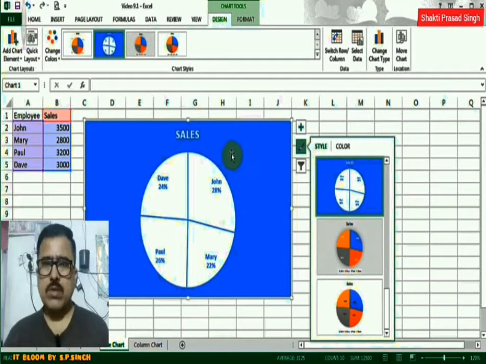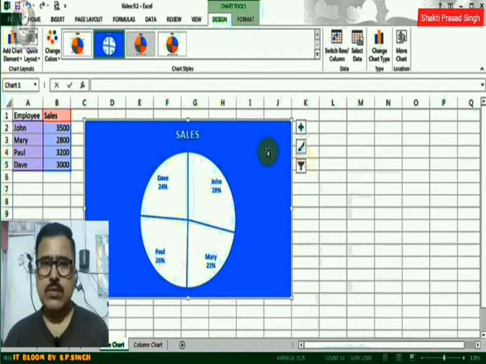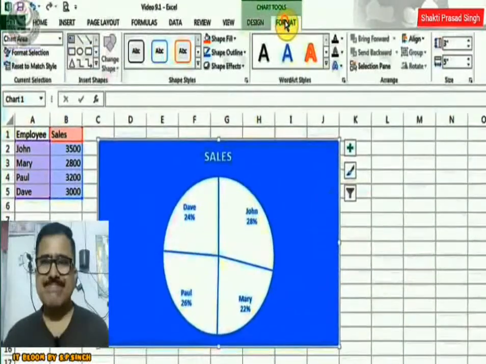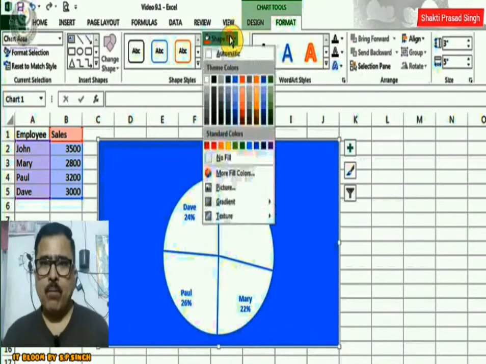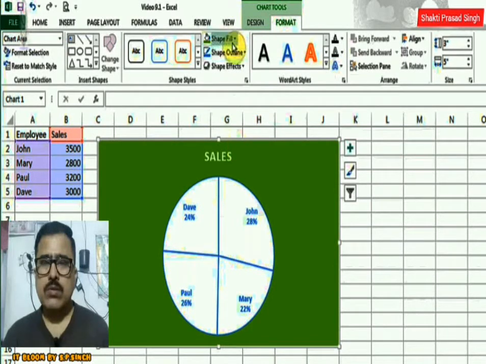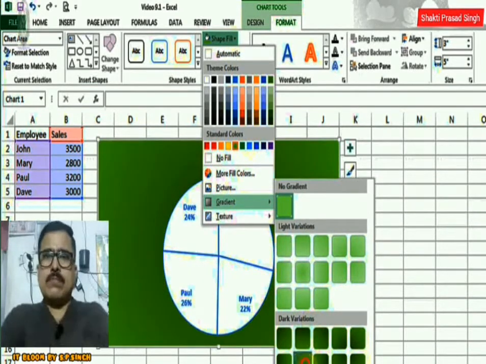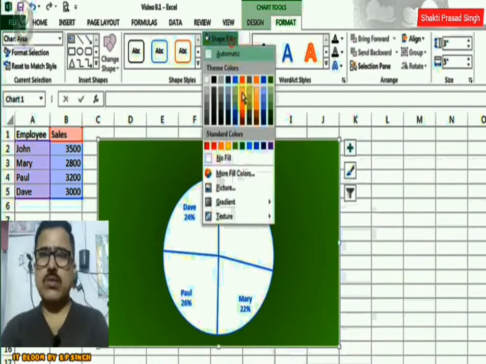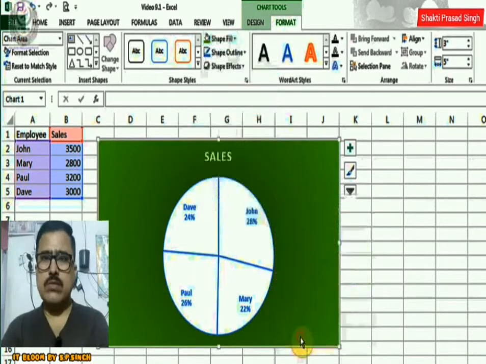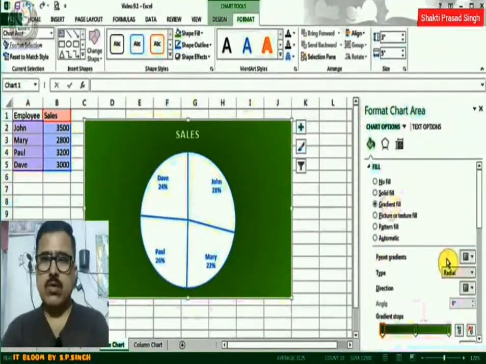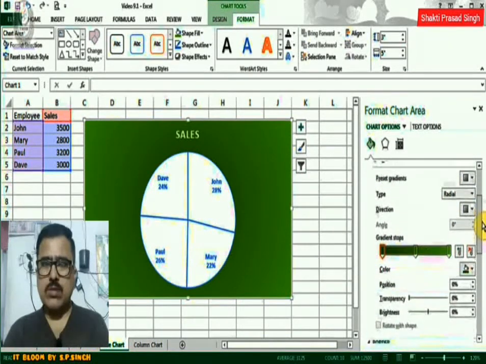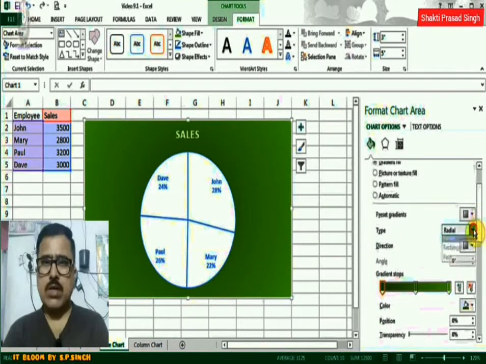Now if you wanted to put colors in the background or anywhere, I'm going to click this, so close that window. I'll click here in the background. I'll go to Format, and I'll look for the Shape Fill button, and now I can choose any of these colors that I want. Click it, it's added. And from the Shape Fill, I can also go to Gradients. So it's like a mixture. Gradient styles are where you can mix things up. And you can also choose different gradients by going to More Gradients, and then you can mix colors up. So if you look on the right hand side, there's a whole bunch of options that you can choose from. So you can change things as you like it, and you can mix things up.